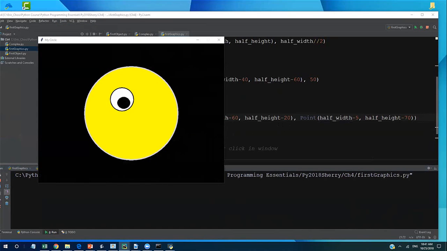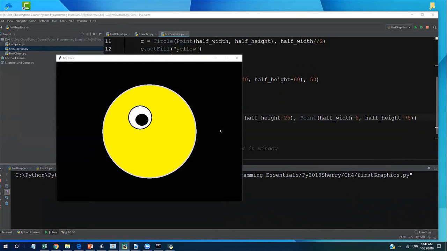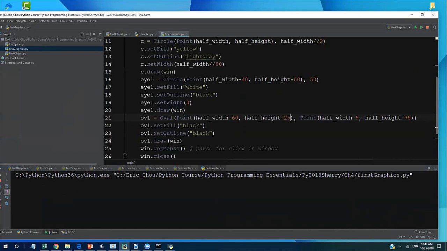Okay, but it's a little bit too low. A little bit too low, so this one minus 25, and this one maybe 75. Move up a little bit. Okay, somewhat okay, right? A little bit higher. So this one maybe 28.